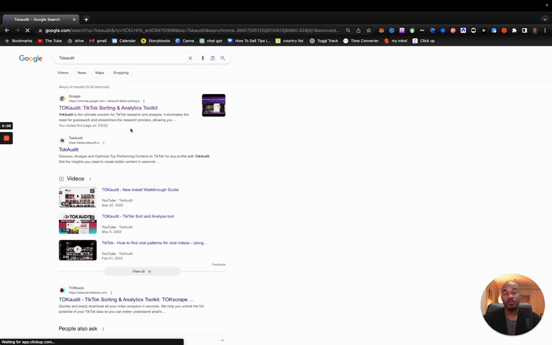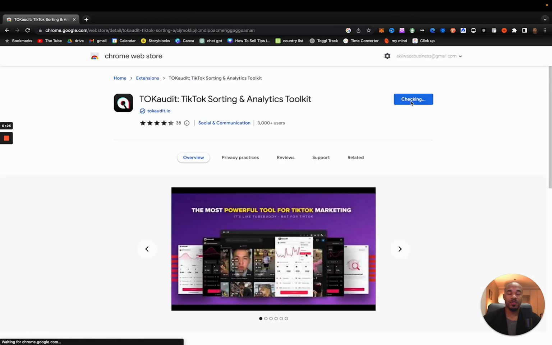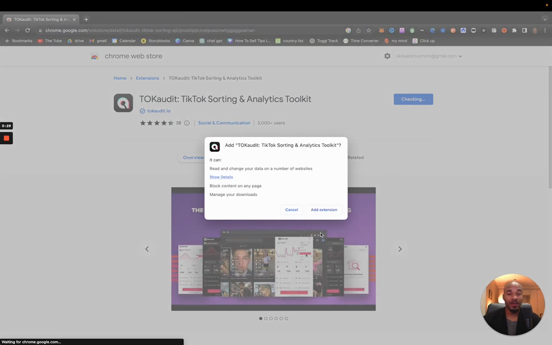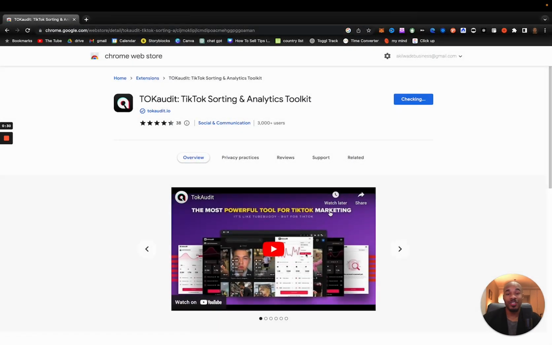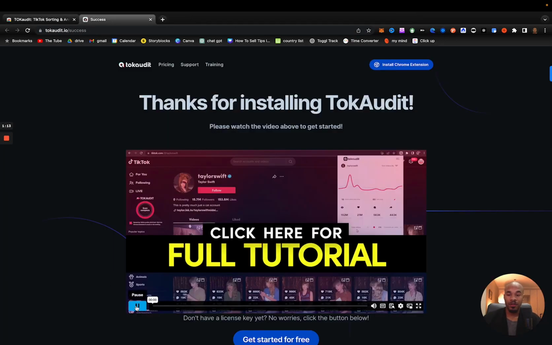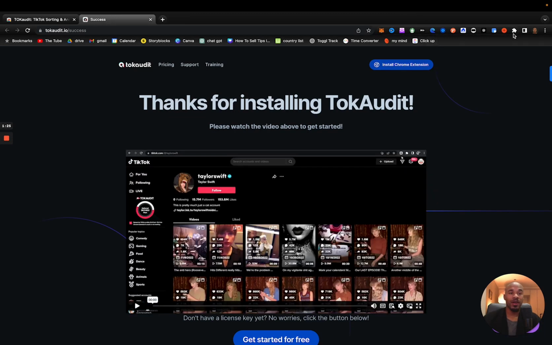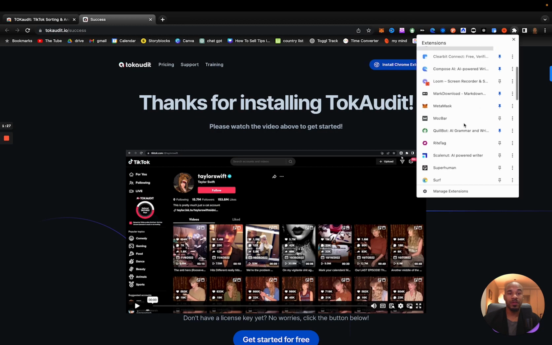All right, so the first tool we're going to cover is called TalkAudit. I haven't used this yet, so I'm going to walk through it with you guys, but I've heard this thing has been amazing for TikTok. Let's go ahead. I love Chrome extensions. If you guys don't know that, it is like a cheat code, and you need to be using Chrome extensions to your advantage. A tutorial pops up after it's done installing, and it'll basically walk you through how to use it. And then after you have the Chrome extension, go ahead and pin it.